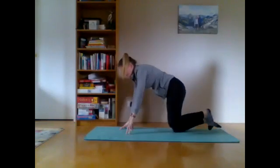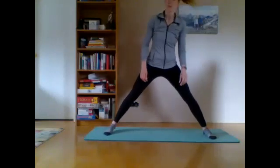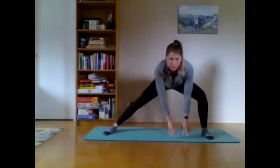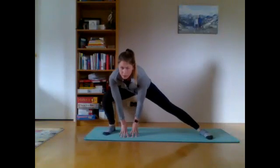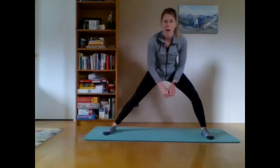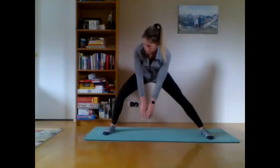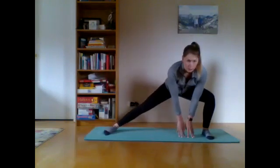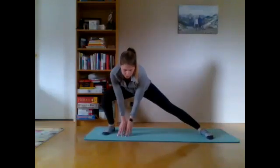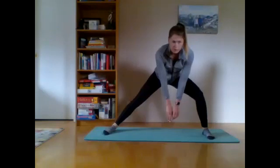Good. All right. So from here, we are going to pump into a nice wide stance, as wide as we can. And we're just going to lunge from one side to the other. We're going to stay nice and low. And if we can't be this low and we have to come up here, that's fine. So wherever you feel comfortable, keeping both heels on the ground. I'm just going to go back and forth. Yours might be lower than this, whatever is comfortable. We'll just do 2 more each side.